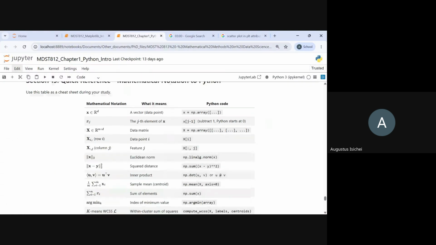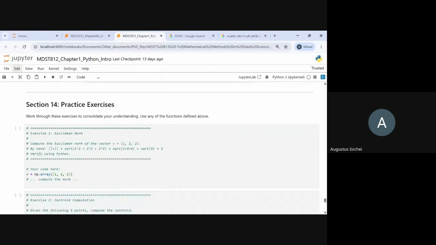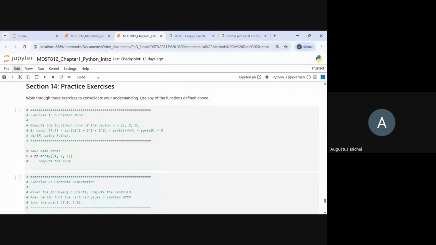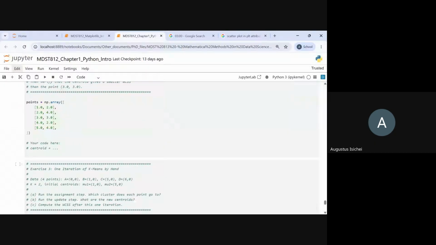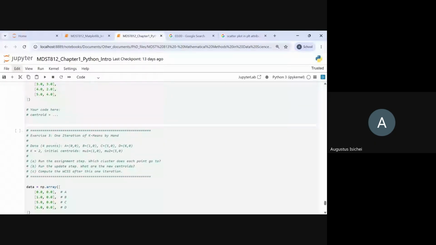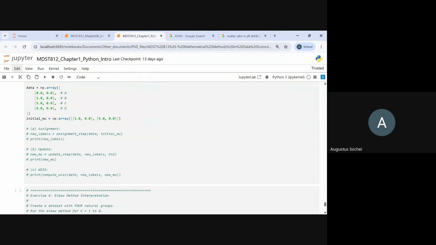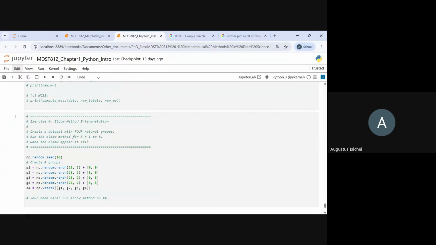Okay, so I'll stop here. Just in case you have not reviewed these practice questions, I would strongly recommend that you review them. They're very easy. Exercise 1: calculate the Euclidean norm, calculate the centroid between points, and know how to perform one iteration of k-means by hand, at least. This iteration is a very simple one. Then the elbow interpretation, the elbow method.